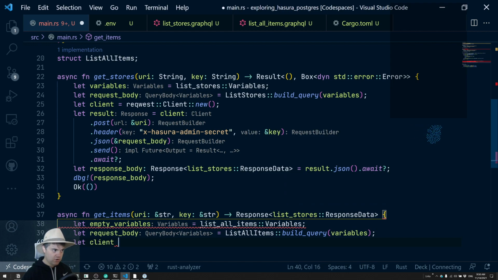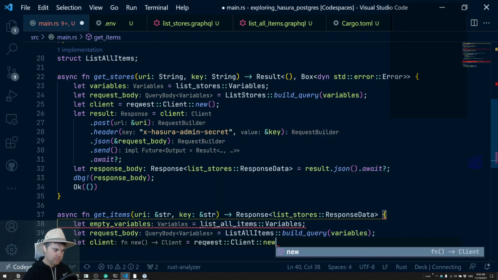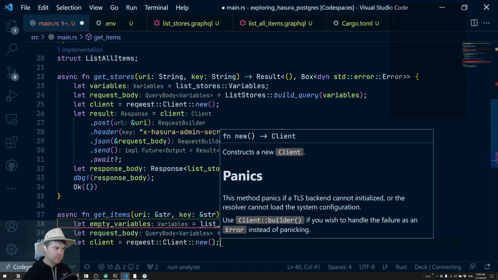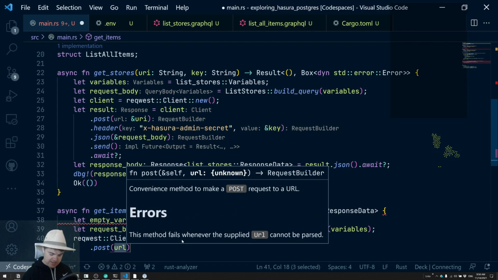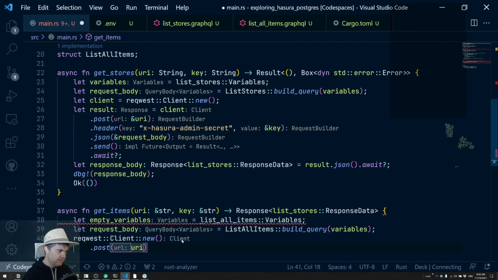We have our request client. Now we're going to use that to build this result. Now, if I don't need to do anything like that, I wonder if I can one line this. If I can just basically say, hey, we're going to do a request client new. And then from here, do a post, pass it in this URI.